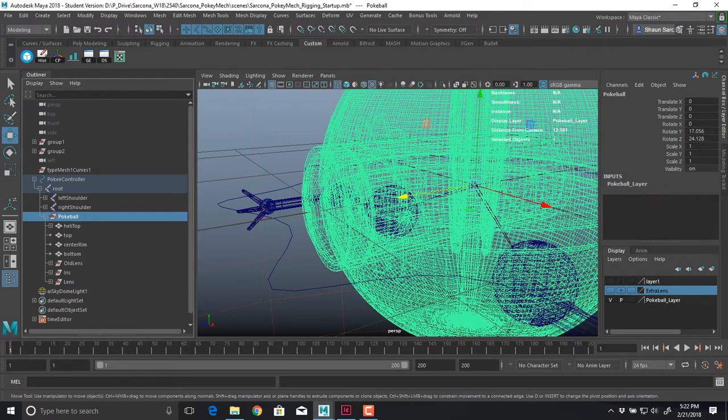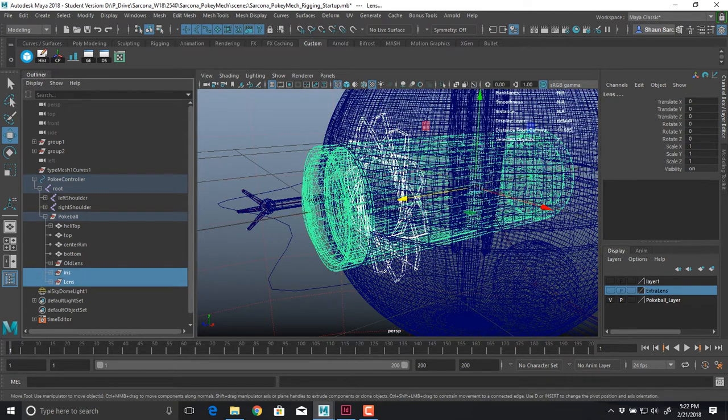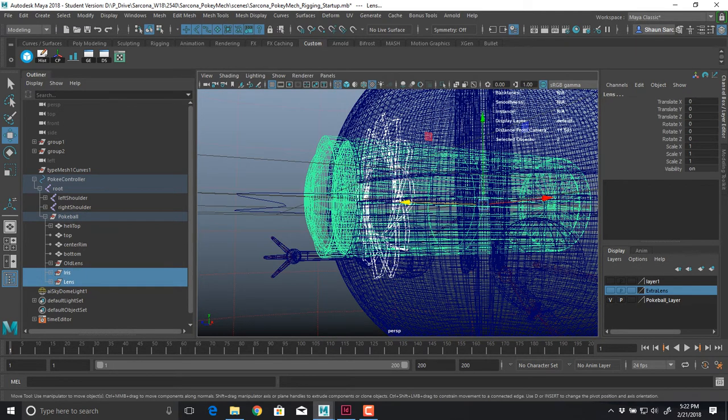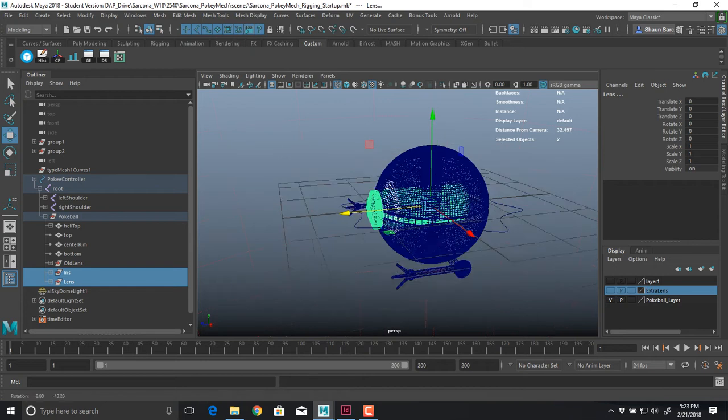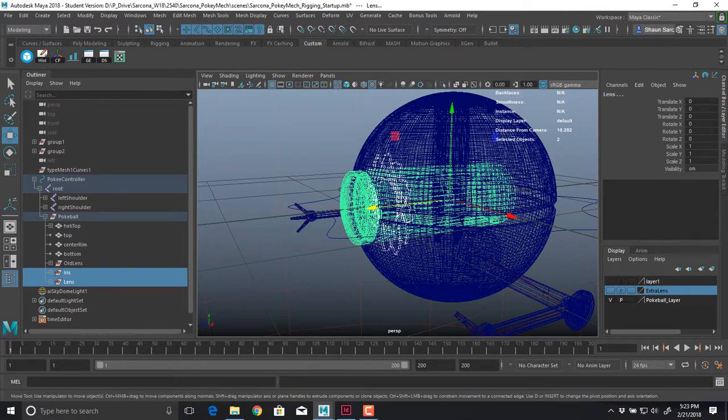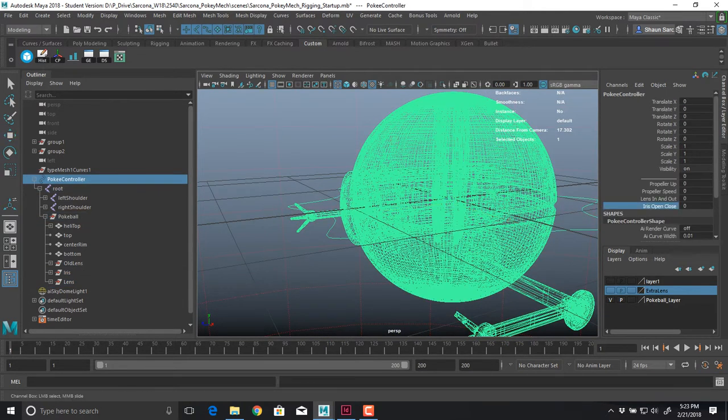They're also all connected to the Pokey ball, which is the top thing, so that's all good too, okay? So first thing, they're good. So you don't need to change anything, but just be aware that they have to be some kind of organized thing. If they were out here just floating as separate objects, they need to be in the group. All right, so first thing I'll do is the lens in and out.